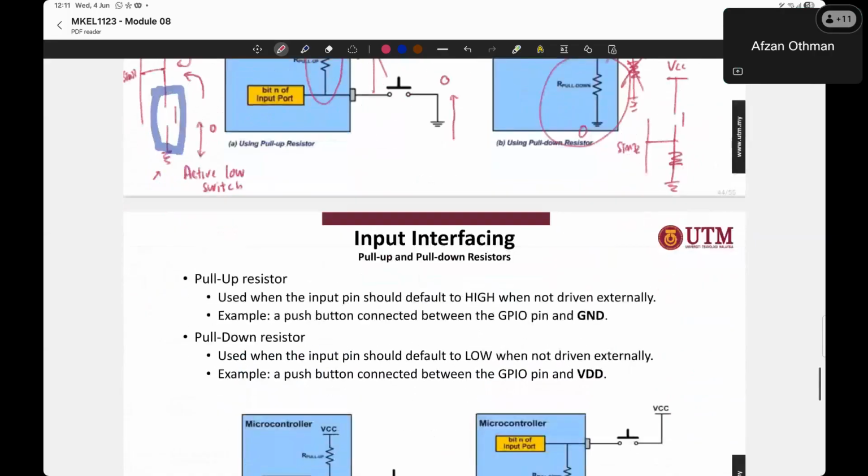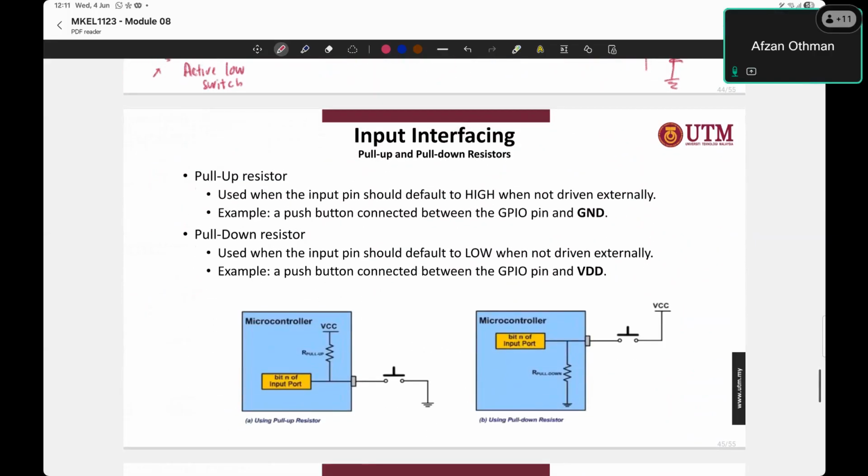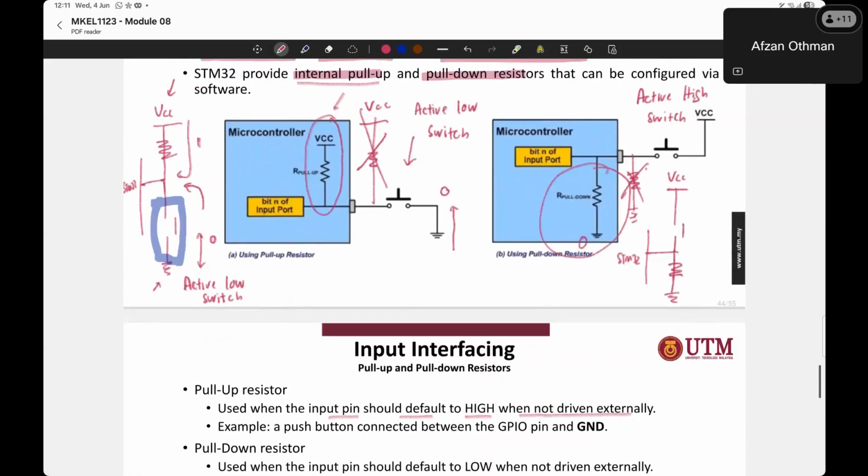So what is a pull-up resistor? What is a pull-down resistor? A pull-up resistor is used when the input pin should default to high when not driven externally. Looking at this circuit here, when you do not press this switch, what happens? It needs to produce a logic 1.